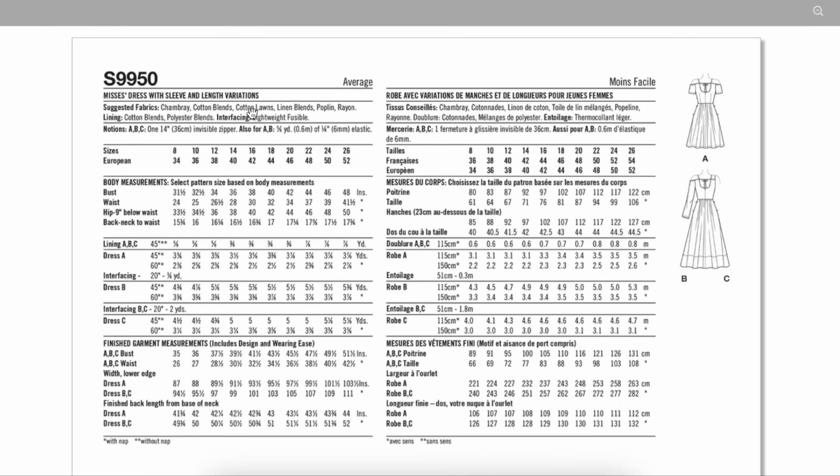Chambray, cotton blends, cotton lawns, linen blends, poplin, rayon. Yeah, I'm surprised to not see sateen somewhere in that vein. Shirtings I think would also be really good. Something crisp. Something super crisp and almost like a smooth hand feel, you know what I mean? Something that just feels good, looks expensive. Because we don't have hardly any notions, so spend your money on the fabric. All you need is a zipper and a little teeny tiny piece of elastic.